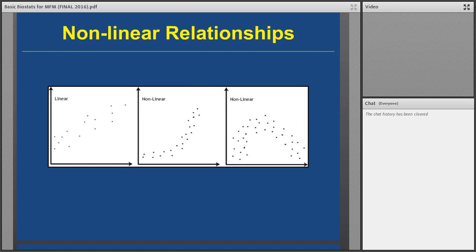Sometimes you can get nonlinear relationships. It's really easy when we have a linear relationship. We can apply linear regression to that. But sometimes we end up with nonlinear or curvilinear relationships. And it doesn't mean that we have to throw in the towel and we can't apply linear regression to these. We just might have to do transformations, like for this one in the middle, the nonlinear relationship, we might need to do a logarithmic transformation to make the data linear and to apply a linear regression to that. So we can still find correlations in these types of relationships.